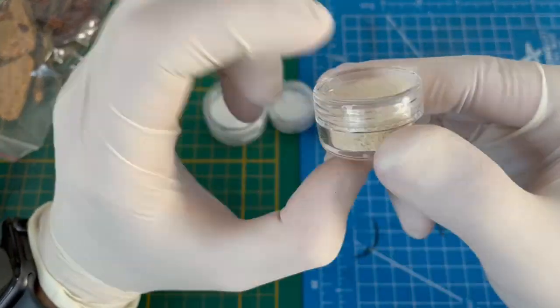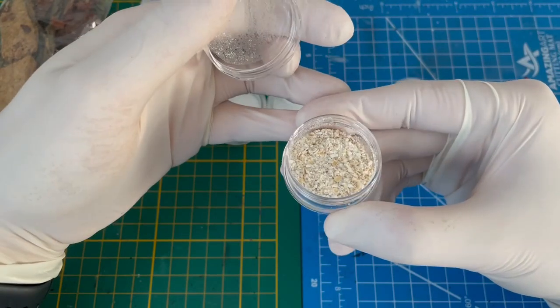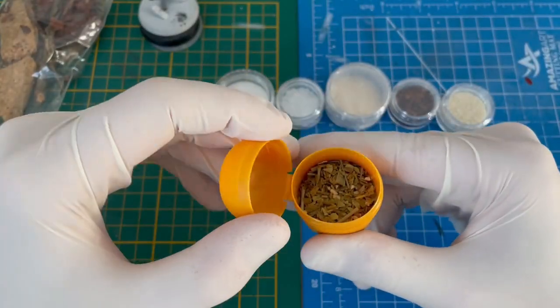This is porridge for children. Here we see red tea leaves, blended oatmeal, coarse grinded salt, regular salt, and some green tea leaves.